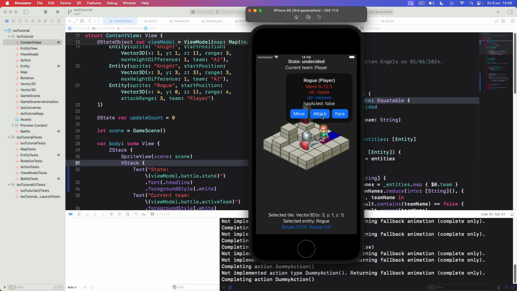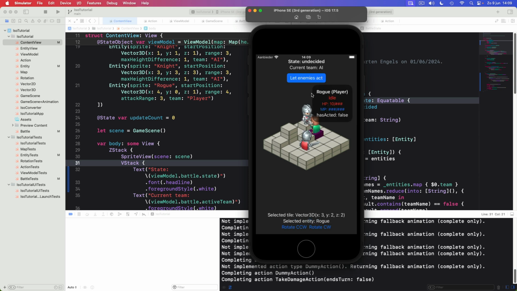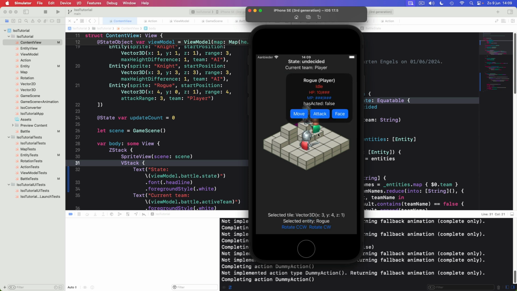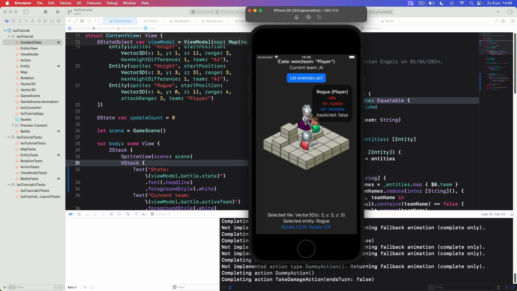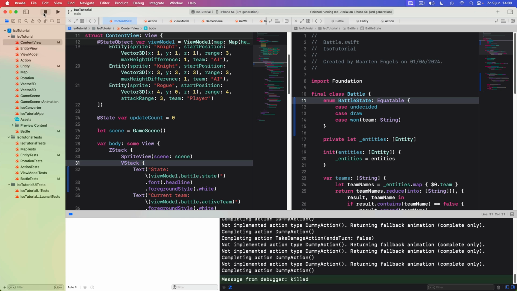We can go here. Notice that the knight is still there, but we'll fix that in a bit. We can attack. And now the state is the one team player. Okay, so far so good.